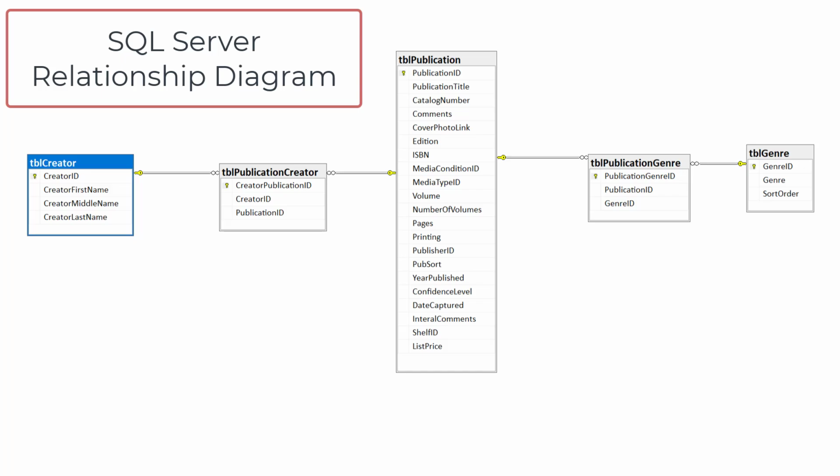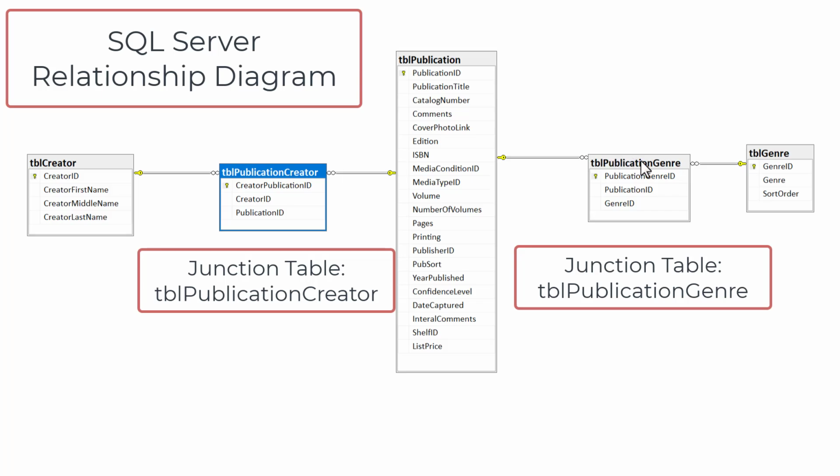This is the relationship diagram for the 5 tables involved in these two many-to-many relationships. Those of you who are coming to this from the Access world will immediately recognize the concept of a junction table. But for those of you who are coming from a different background, maybe we should invest a few minutes here in explaining what we mean by a junction table and how it works. As I just got through saying, one creator or one author can contribute to many books, and each book can have one or more authors associated with it. And the same is true for genres or categories.